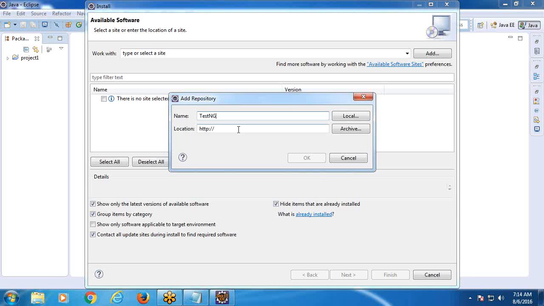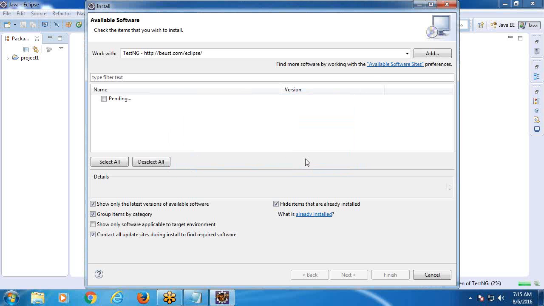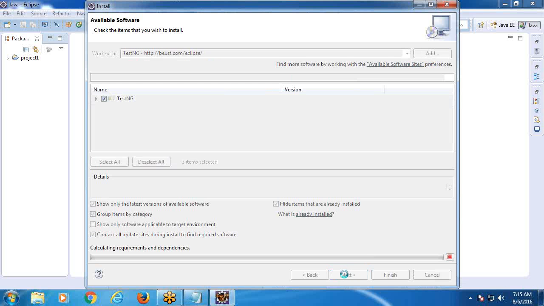Next URL http://beust.com/eclipse. Okay? Next, click OK button. TestNG populated. Select TestNG. Next, bottom, the Next button is there. Click next.